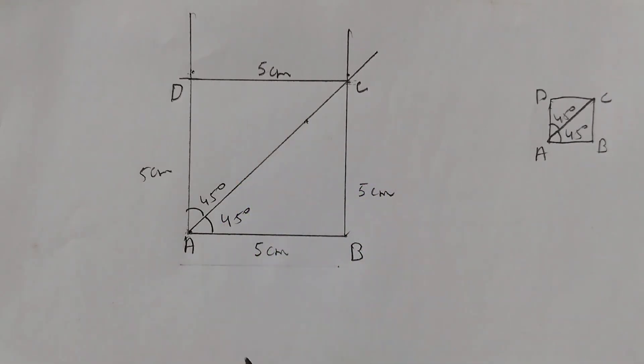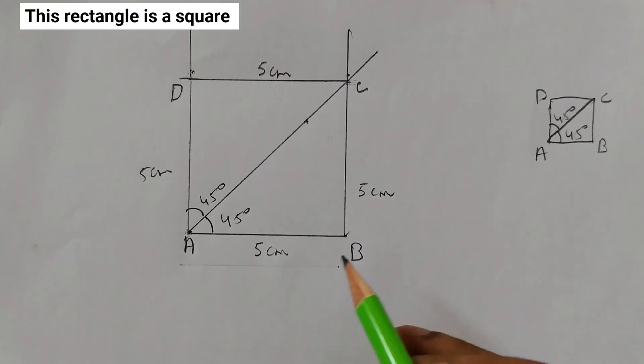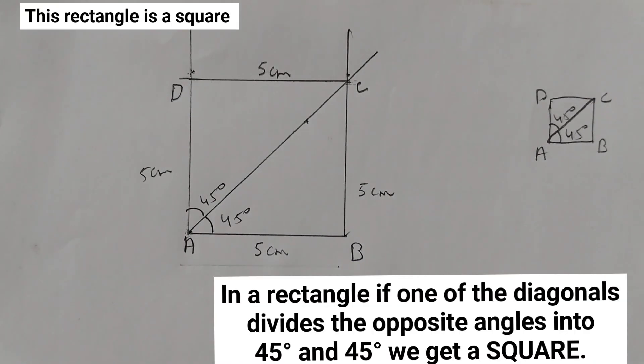If you take four centimeters you will get four four four. If you take six centimeters, six six six six. It doesn't matter what length you take, as long as these two angles are of the same measure you will get the same side length. With this the construction is complete. For the second part of the question, what do you observe about the sides? We observe that all the sides are of equal length, so this rectangle is a square. Well that's all for now, see you all in the next video.